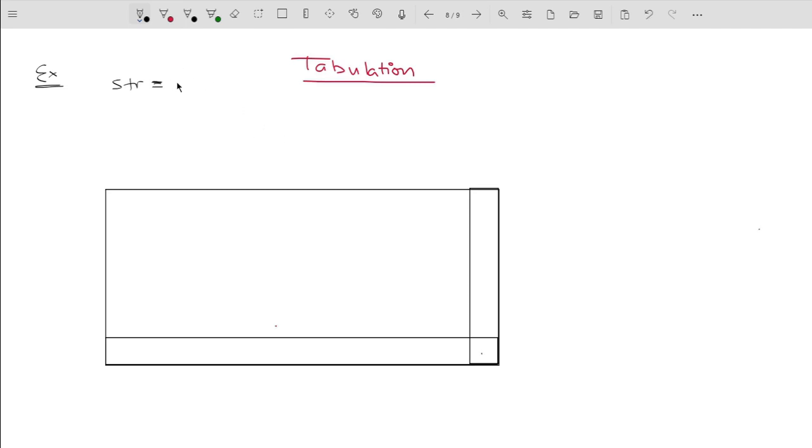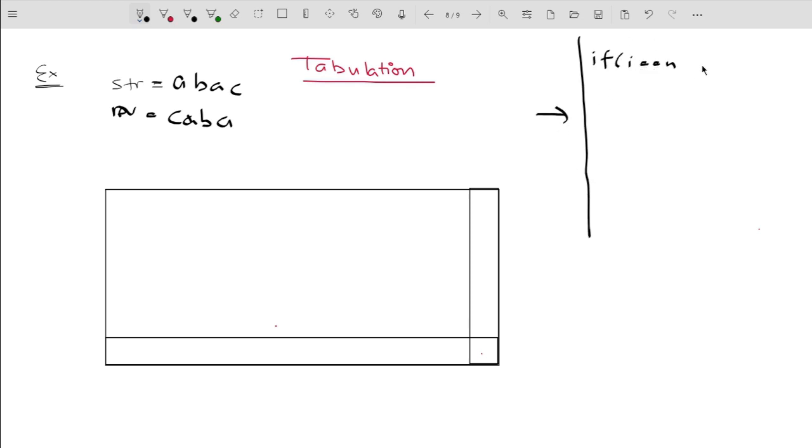Now let me write one example first. So let's say I have ABAC, and the reverse is going to be CABA, right? Before I start explaining the tabulation approach, let me write the recursive code here. First of all, if i is equal to n and j is equal to n, we were returning 0. So I'll simply return 0 for this.